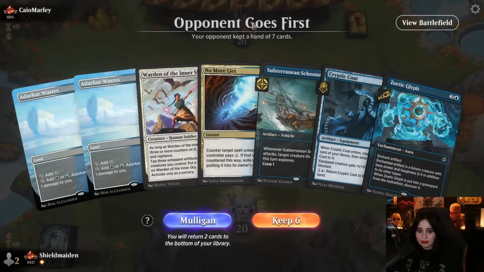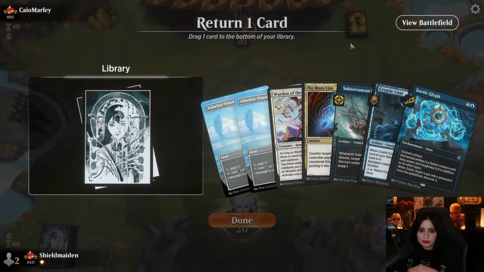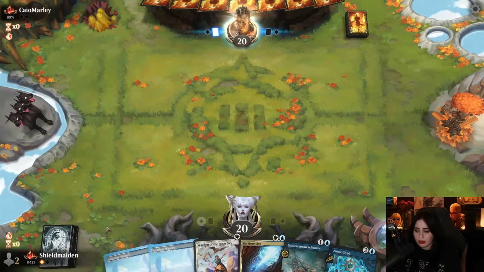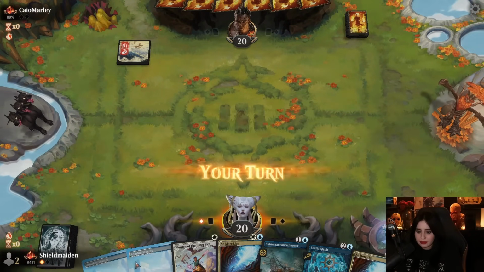Alright, we gotta mull this. The Struggle Bus. This is a tricky one. I think you get rid of Cryptic Coat, because Poetic Glyph simply is just that strong, even though Cryptic Coat does work really nicely with the Warden of the Inner Sky. I think that's my play. Sorry, Poetic Glyph has my heart. I can't help it.